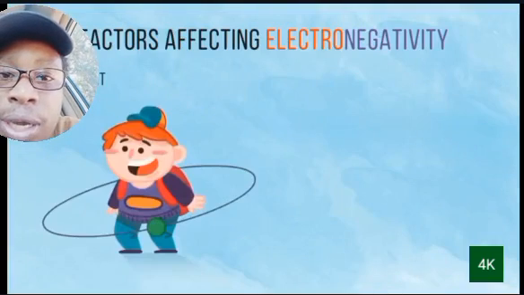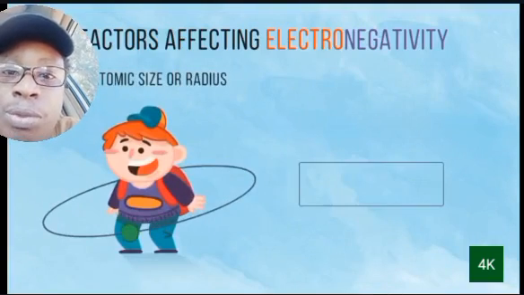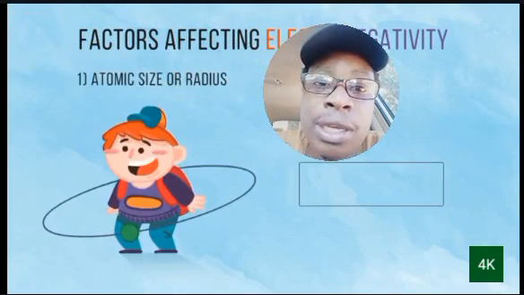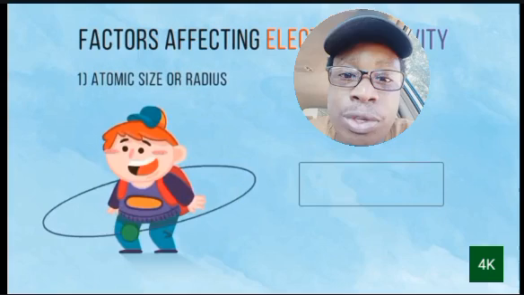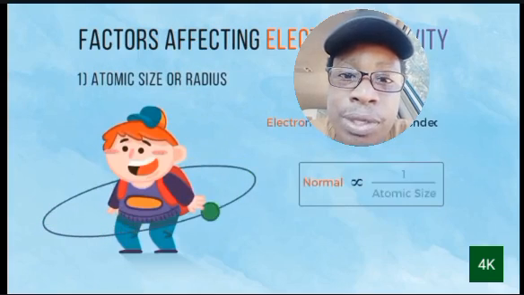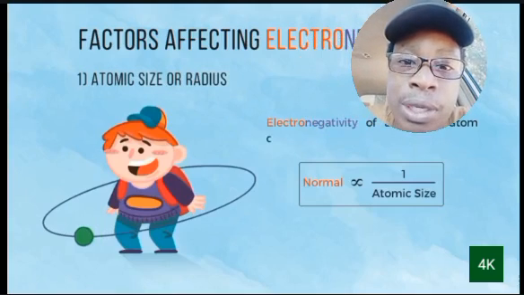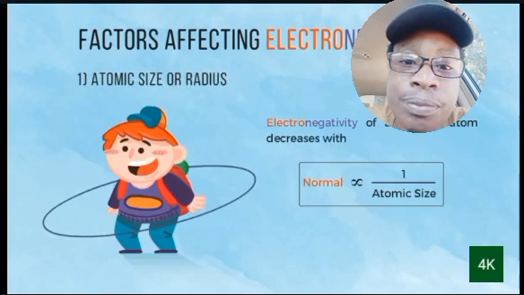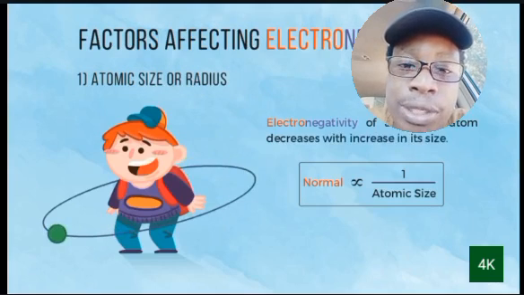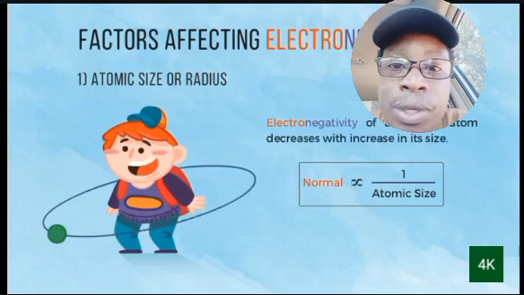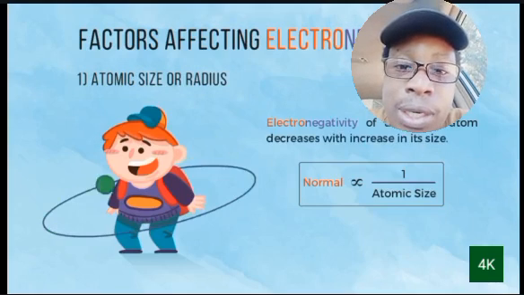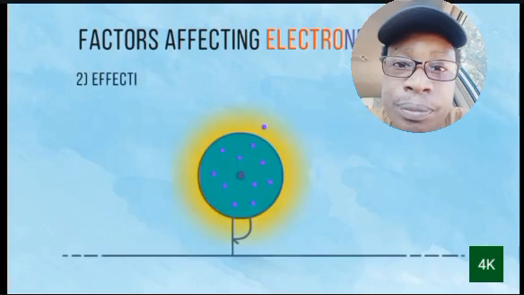To begin with, atomic radius, which is the most obvious one: if you have a larger radius, you're going to have a smaller electronegativity, radius being the distance from the nucleus to the outer shell electrons. So when this distance is larger, the pulling effect of the nucleus is going to be decreased on outer shell electrons. Okay, let's look at another factor, effective nuclear charge.